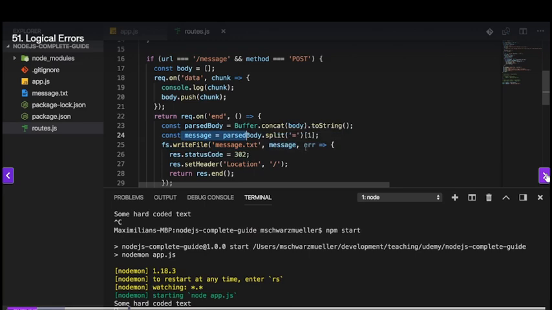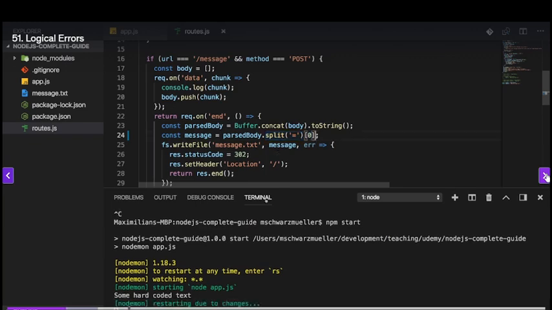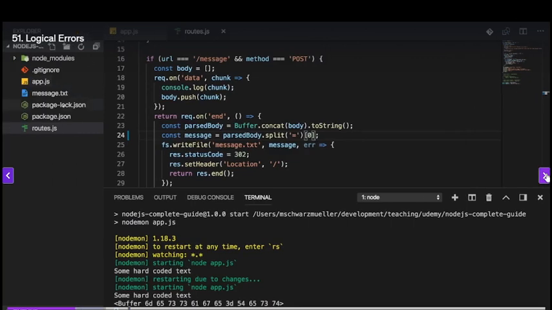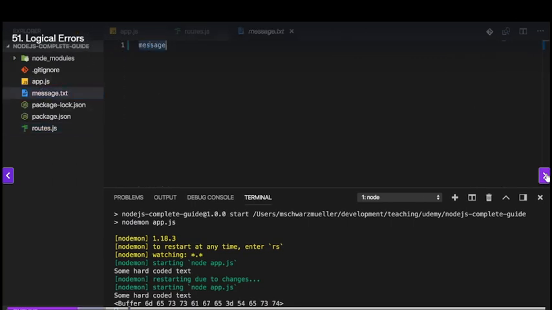And that is of course nice, but let's say I actually do have the first element being stored in message here. And keep in mind, the second element, which we previously had, is the actual message the user entered, because we're splitting that key value pair we're getting automatically, and now we're actually storing the wrong element. So now if I save this and my server restarts due to Nodemon, I can enter some test here. And if I do this and I open my message text file, I actually see "message" there.